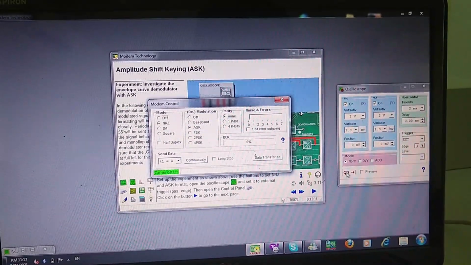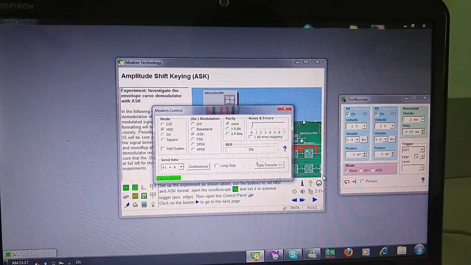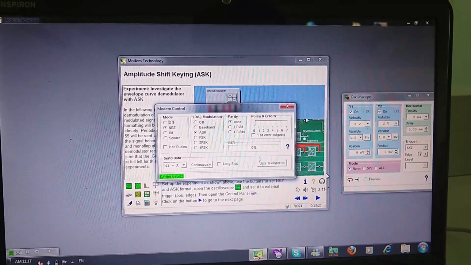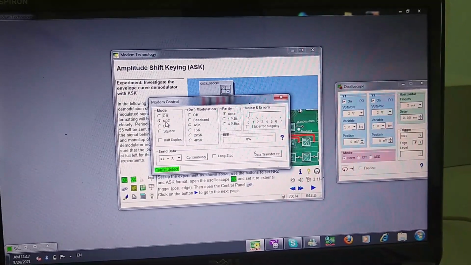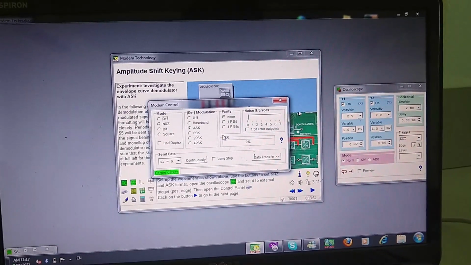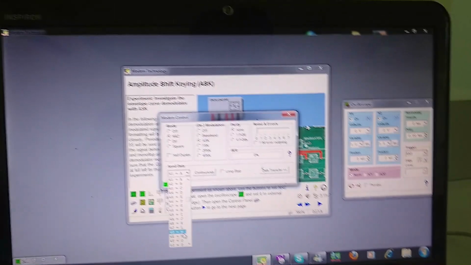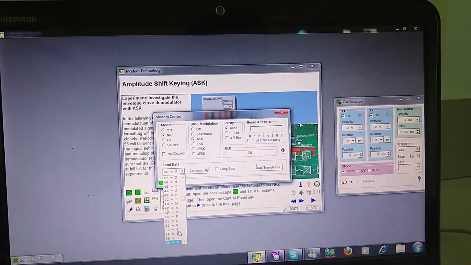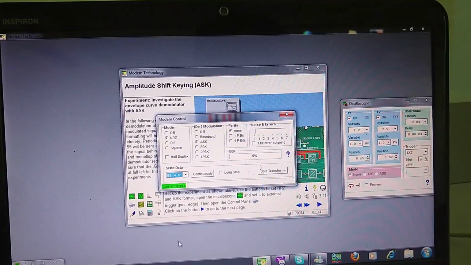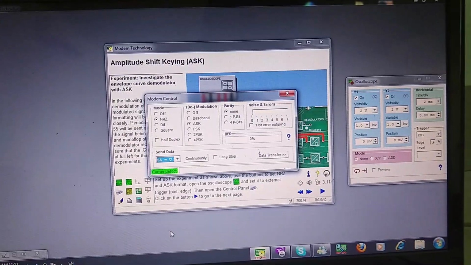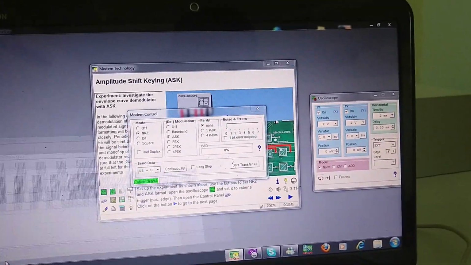Okay. So select the data bit here, and the format we have selected here. ASK demodulation we have selected. So we will select the format as 55 bits. Okay, and we'll select display both channels. Then let us see what our output is.